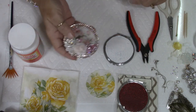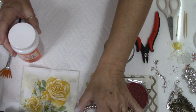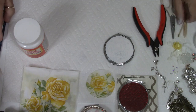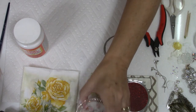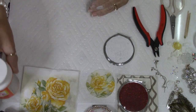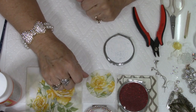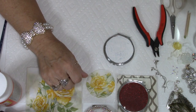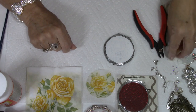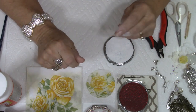Anyway, we're going to be doing another one of these compact mirrors today. I am making this video in honor of my very good friend Dee. She wanted me to do a tutorial on a compact like this one, and then she's going to buy a kit in my store that I'm going to put together especially for her, so that she can make one of her own. So Dee, this video is for you. I hope you're watching it, and I hope you enjoy it, and I hope it helps you to make your own.